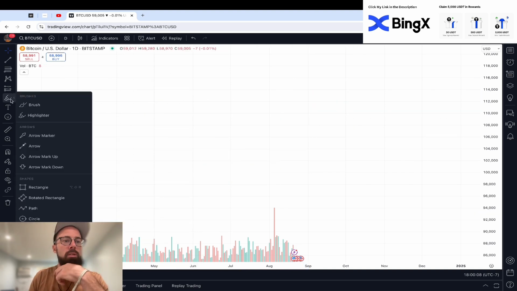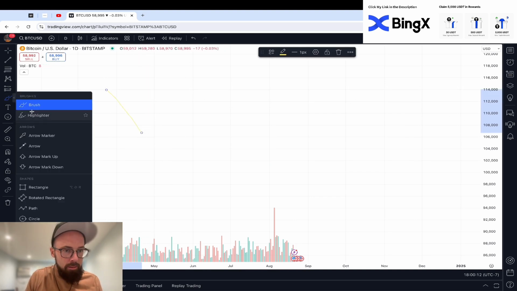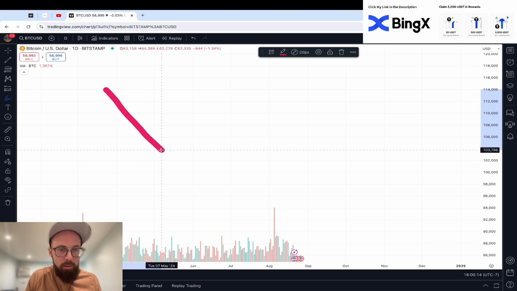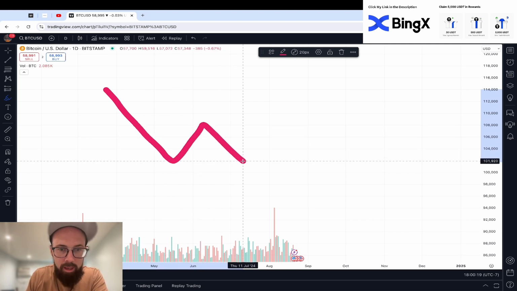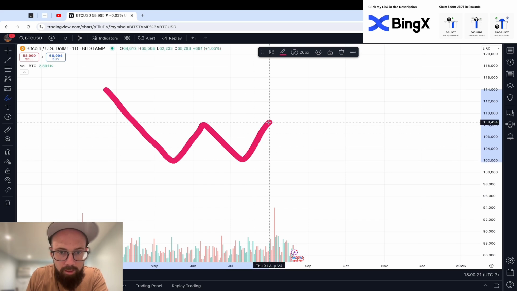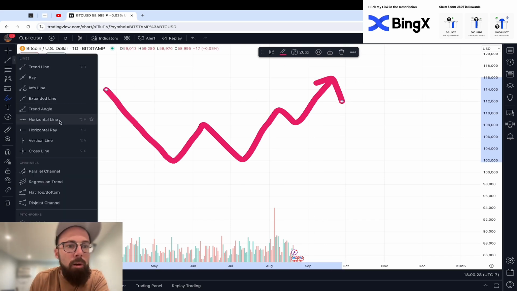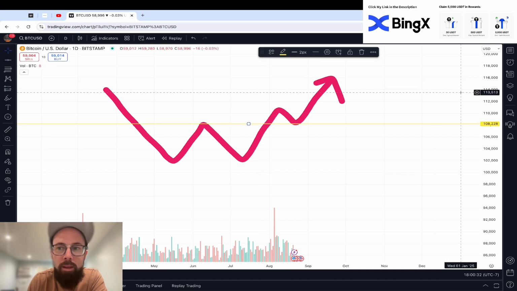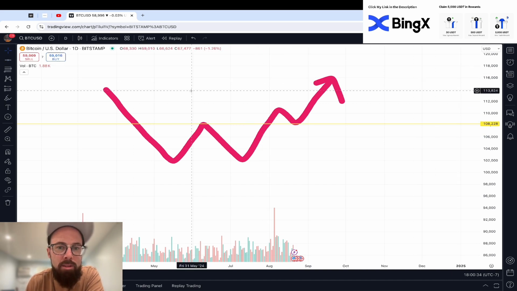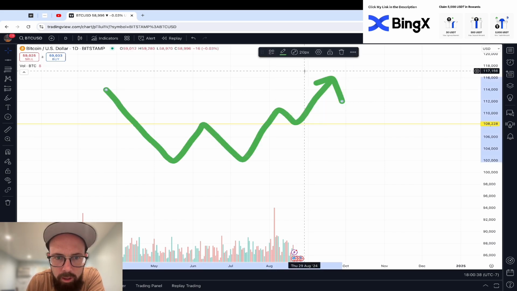All right, so double bottom, you got a downtrend, lower low, comes up to the neckline, doesn't make a lower low, comes up to the neckline, breaks through, retests, continues upward. Okay, so now our neckline is going to be at 108, roughly. Remember, it's never exact. It's always a zone or a range. Let's make this price action green.